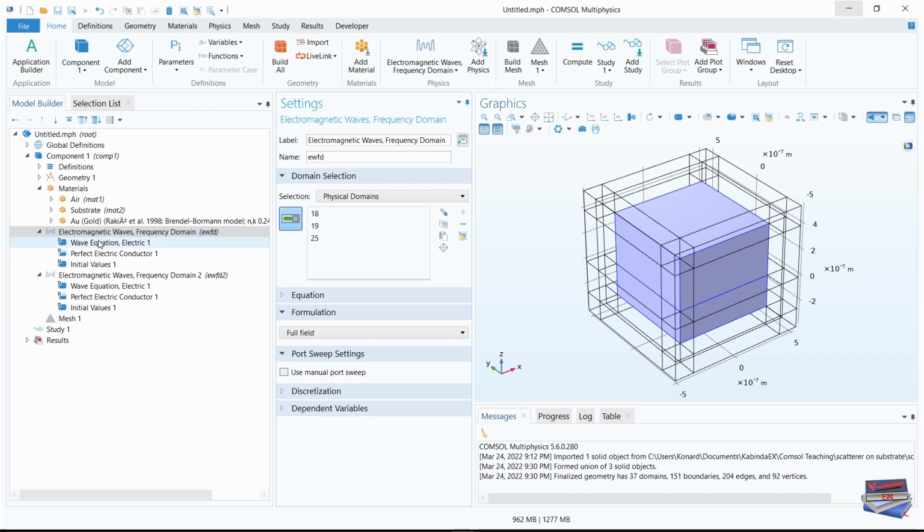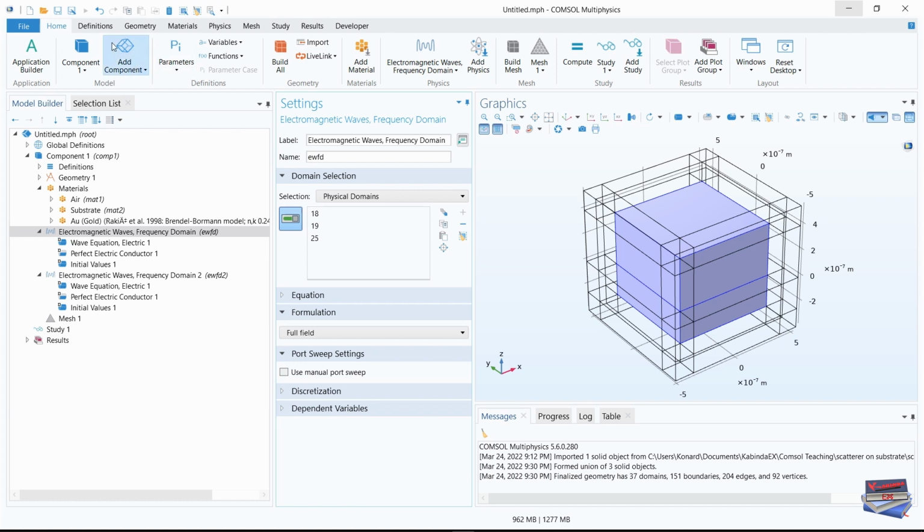So the first one, we select our first domain, electromagnetic waves frequency domain, and change the domain selection from all domains to physical domains. Okay, so that's good. And now for the second one, let's sort this out.